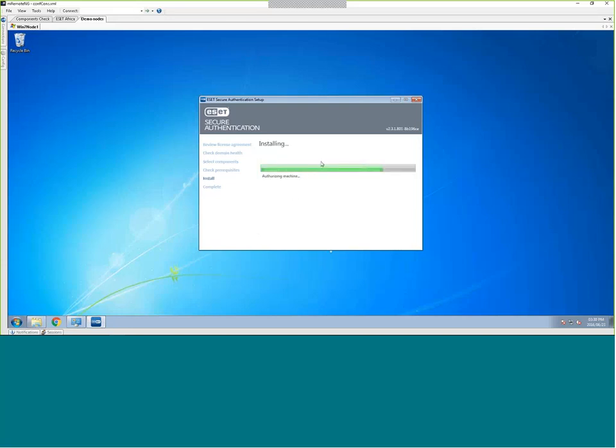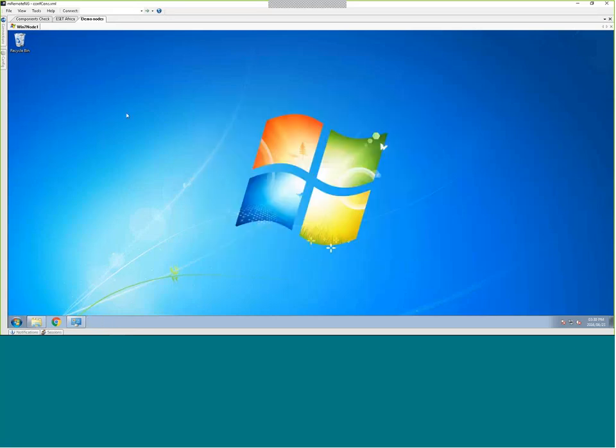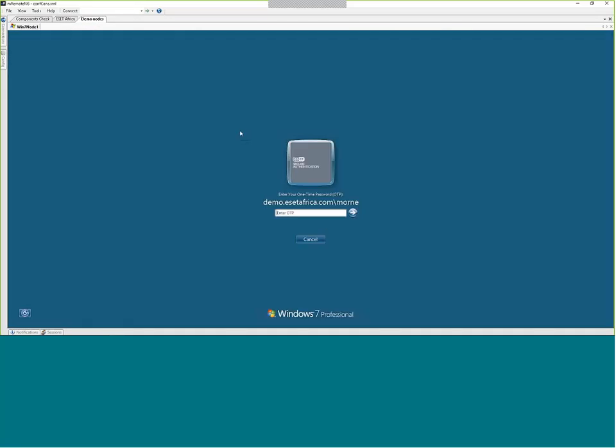It completes the installation. And now once that's done, that's literally all you need to do. I've effectively enabled two-factor authentication using the mobile application. So now if I try and reconnect to this particular endpoint with my same credentials, you can see the ESET Secure Authentication logo in place, and you can see that it's asking me for my one-time password.